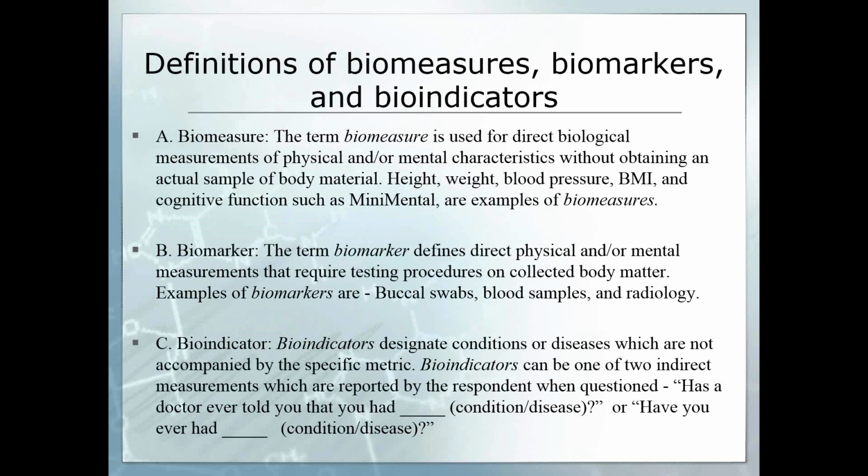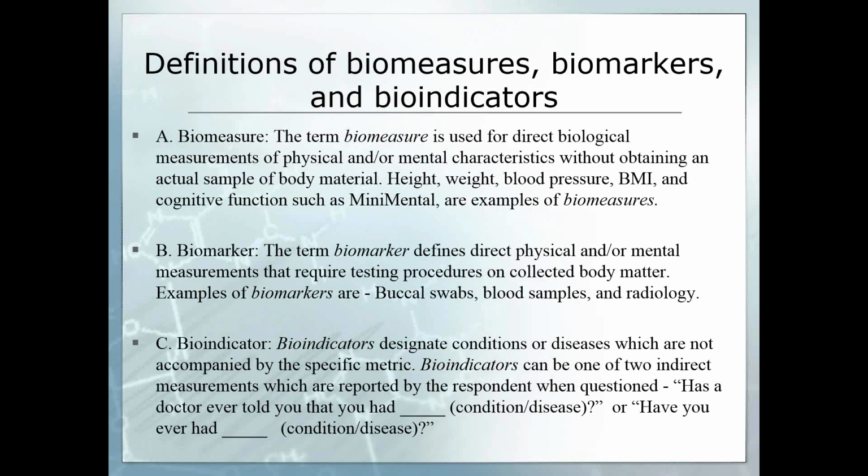Okay. Starting with definitions, we have looked at this from this perspective. We see a biomeasure, meaning the direct biological measurement of a physical or mental characteristic without obtaining an actual sample of body material, without a wet specimen, without an actual extraction of material from the person. Height, weight, blood pressure, BMI, cognitive functions such as the mini-mental. These are examples of biomeasures. It's a measurement rather than a specimen.